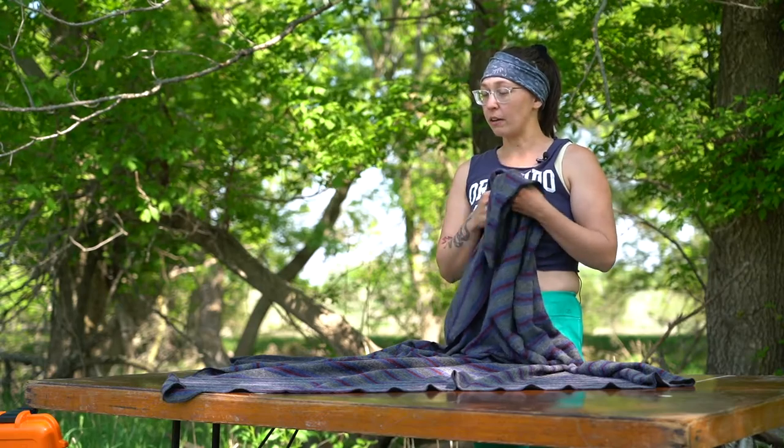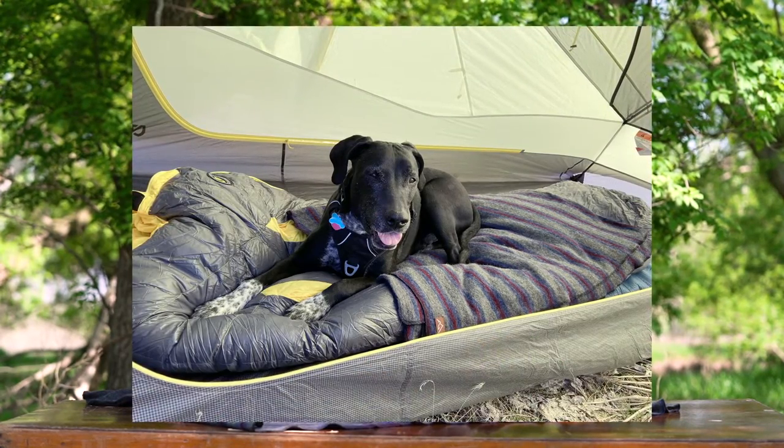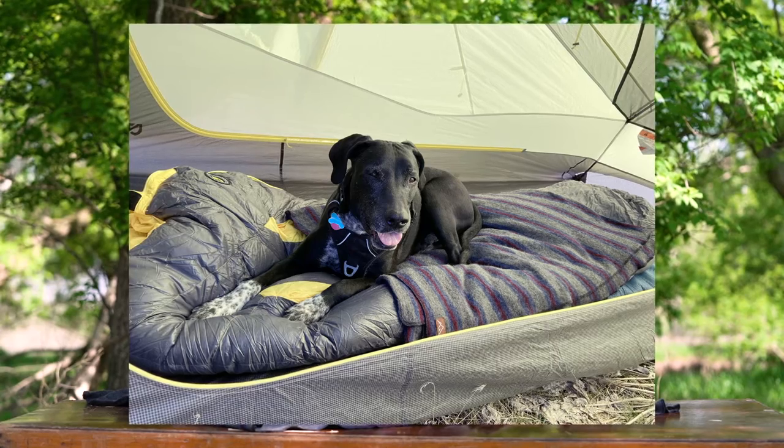You can wash this in your washing machine, which I think is a pro if you plan to use it outside. As far as a backpacking blanket goes, I think it could be functional for short trips like weekend trips without really strenuous terrain. It's very very soft — my older dog Ash is very picky about the types of blankets he uses when camping, and he loved this blanket. Being able to sleep on it and nest in it was really nice for him, and his willingness to lay on it was a good gauge that this is actually a pretty soft blanket.